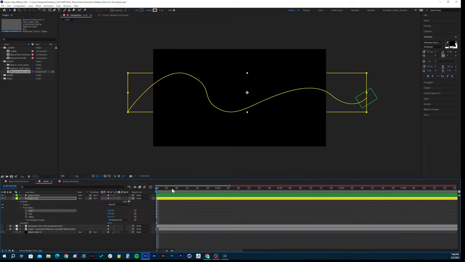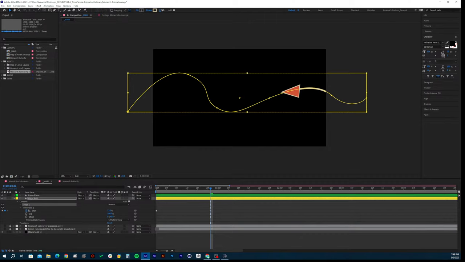So my playhead's at the beginning. I cranked up that start value so that it technically is right here waiting to move. I'm going to keyframe that start value, and then I'm going to move forward a little bit until it's about there. And then I'm going to keyframe that start value down. And let's just say I'm going to increase the size of this stroke as well so you guys can see it a little bit better. Let's increase it. That'll be good. 18 works. If your animation is going the opposite way for whatever reason and you have to animate your endpoint, animate the endpoint, right? This is just the way mine is moving.